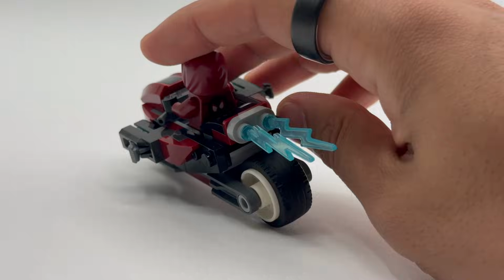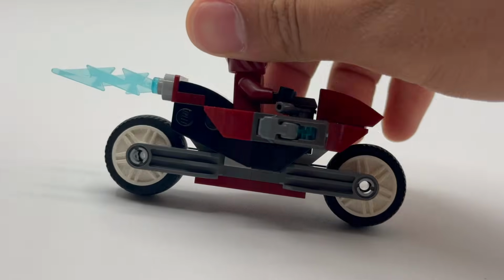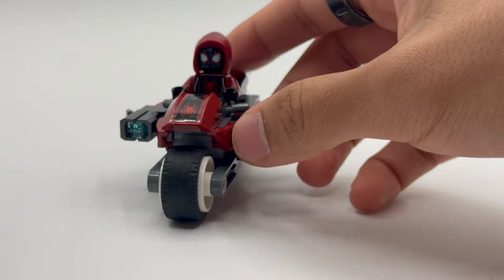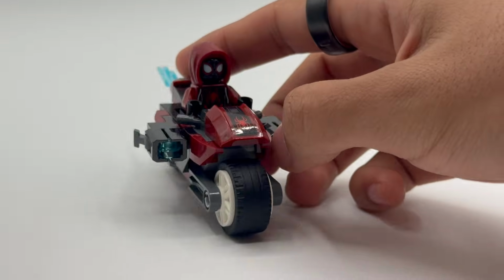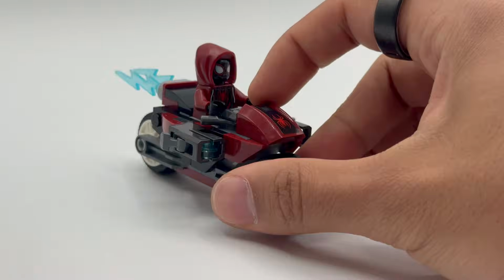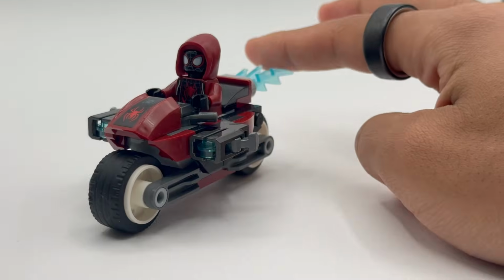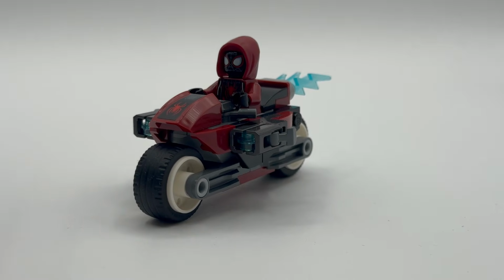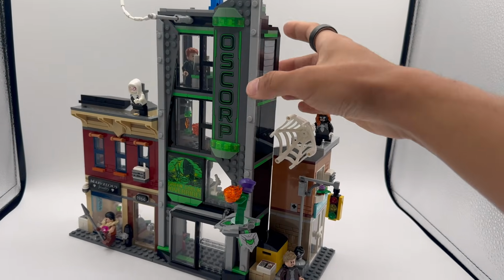The set comes with a couple of side builds, the first of which is a very simple motorcycle for Miles Spin Morales, and you can see here that it is a very standard build. It's utilizing the same motorcycle elements that they've been using ever since the Batman movie sets, where they introduced that piece to use for the wheels. So honestly, not too much I have to say about it, although I do like the lightning motif on the back, hinting at his powers.